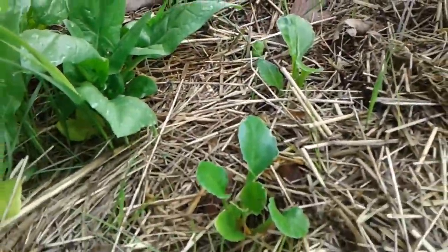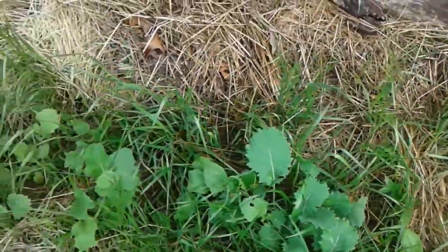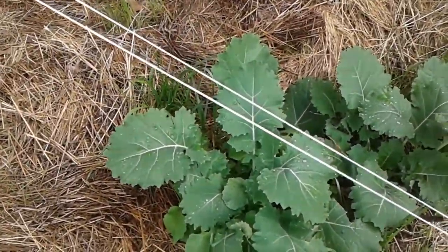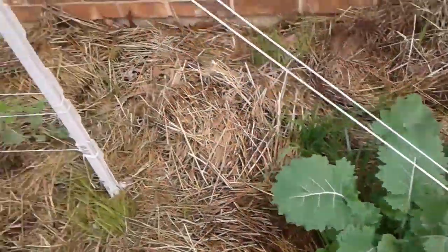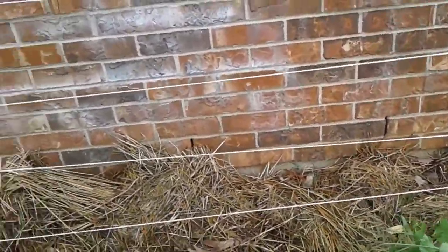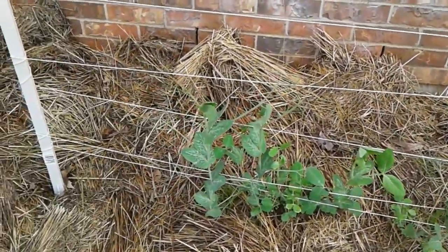These are still a little bit small. The kale — I'm loving how big the kale is getting. It's drowning the rest of the radishes, which I probably should go ahead and harvest. And then here's my peas. Look how big they are. I guess you guys want to see them and not the house, huh?